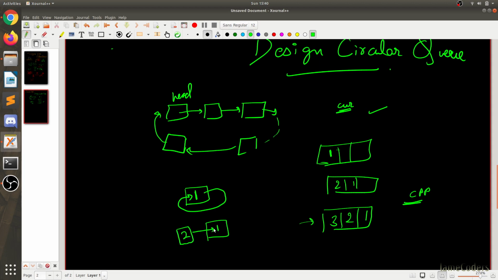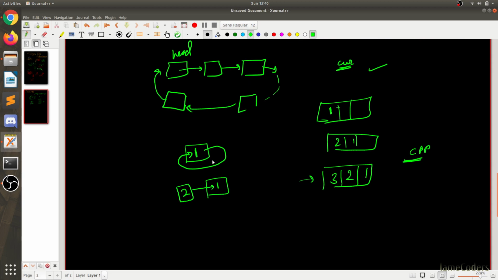So we break this link, connect it to 2, and 2 will be connected to 1 again. And 1 is our head for now.